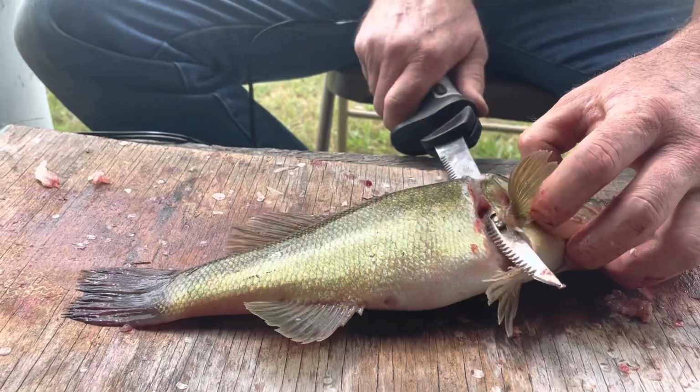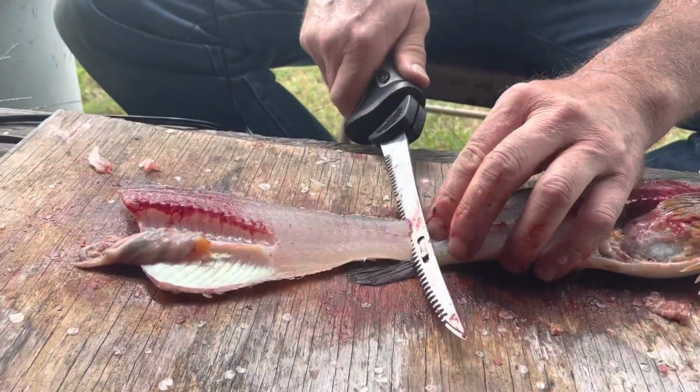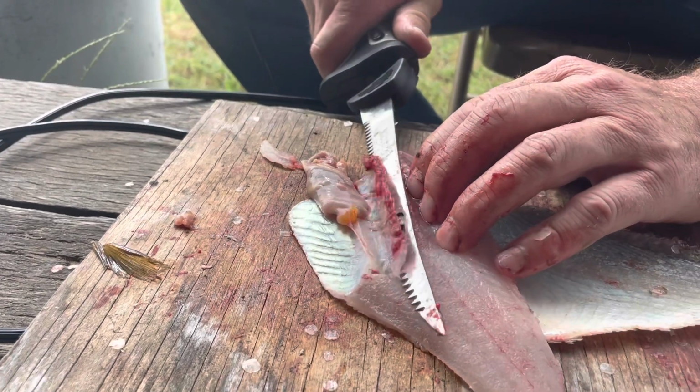This is just another angle. They're really thick, they're really fat, they're super healthy. Really nice fish. I'm so pleased with these, and they're fun to catch, but they're really good to eat too.